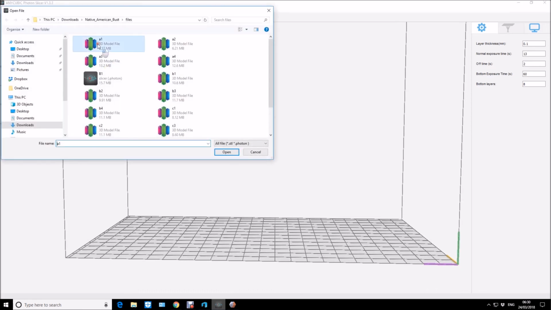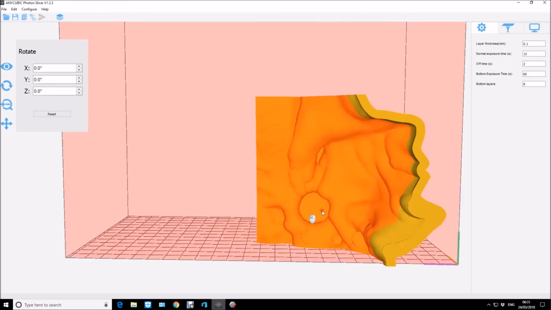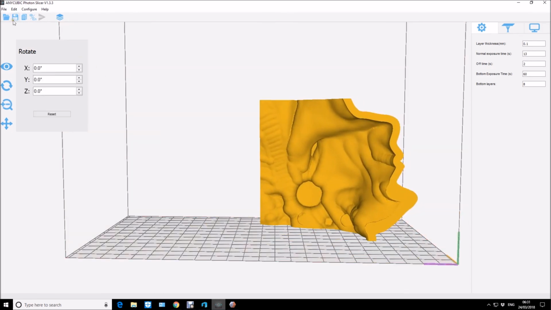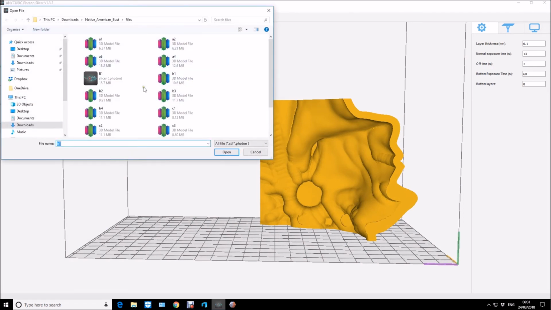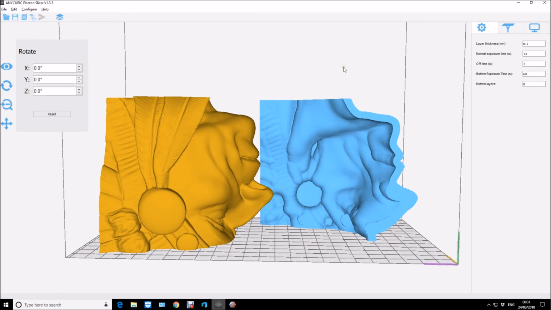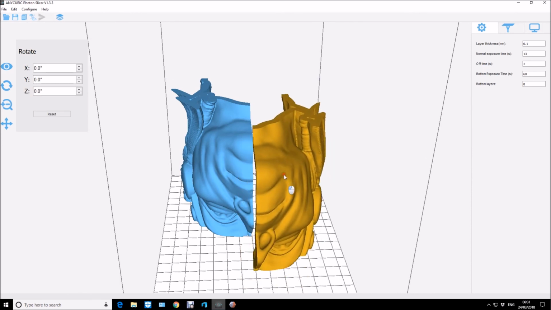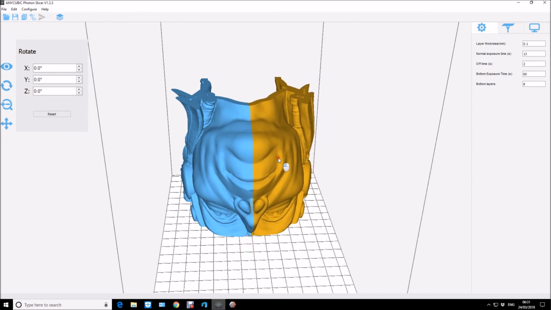Now I'm going to load up 2 parts of the face of the model into the slicer, and some parts that we load can actually be put together and printed as one part if you wanted to. Like these 2 parts will fit together. Now, even though they're both hollowed, as long as they line up correctly, they will have no problem printing and fusing together.